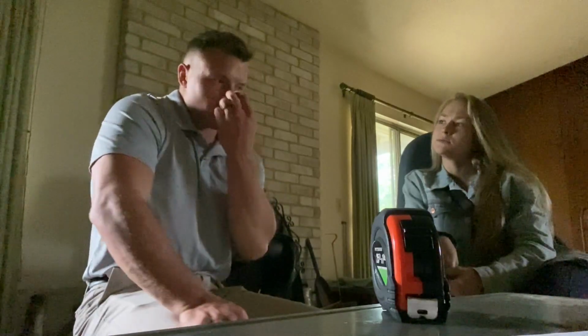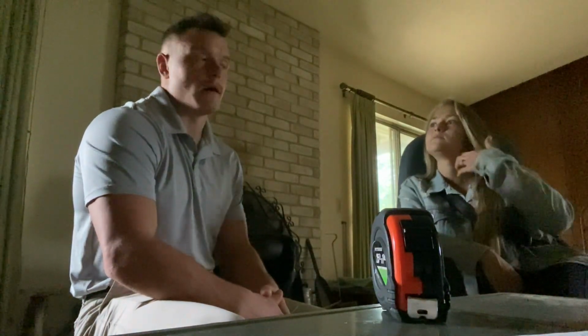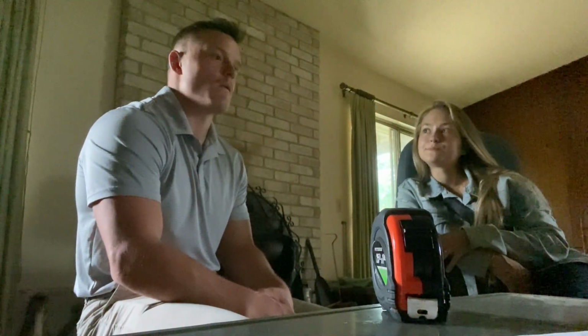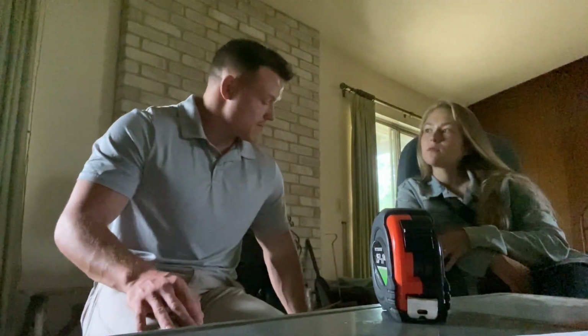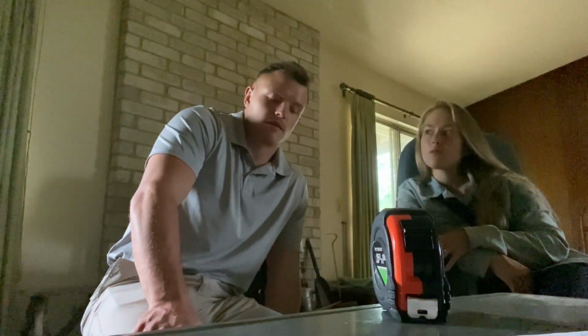The way that we see it right now is we're going to have to do a lot of the work. A bit more than we thought. Maybe we should have had more of a budget for the remodel, but I feel like $70,000 is a lot of money for what this house is. And for the area that we're in, I feel like a lot of the contractors have been overdoing things a little bit, with too high end of finishes and stuff like that. Because we do want to make it nice, but we don't want to price ourselves out of the neighborhood and out of the area.